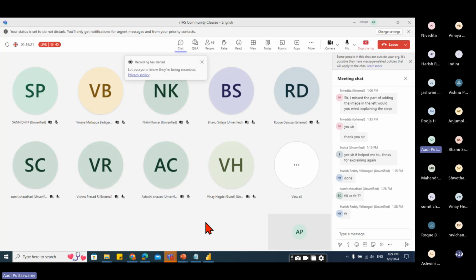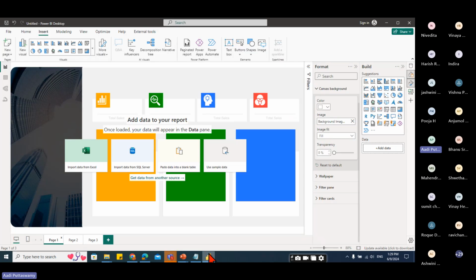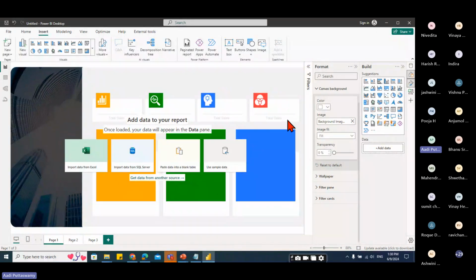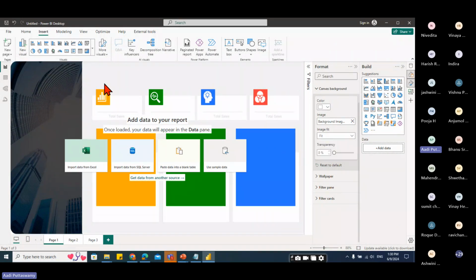Okay, Sumit is asking what is fill and fit. Fill means it will try to fill the entire canvas. Let me just show you. Fit means it will take the entire canvas, but what it will do is try to fit according to whatever image I've taken. You can see that it's going and stretching here. Say fit, it is stretching here. You can see that the image is stretching.